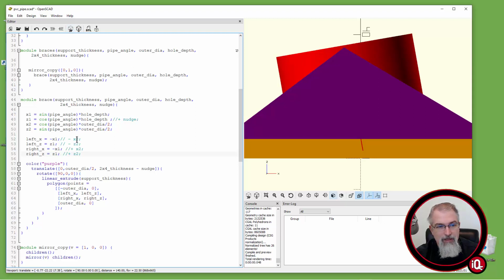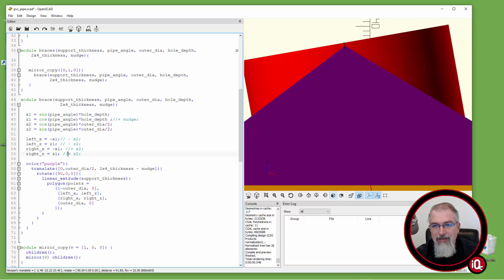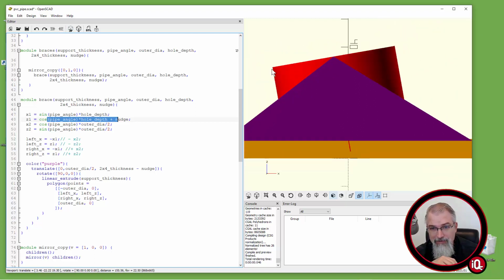Boom, there you go. It has to be both negative. So right there, you can see they're centered, but it's not quite hitting there because I nudged it down, right? So I need to go put that nudge back, just right there. Easy peasy, boom. Now we're nailing that center number. Perfect.